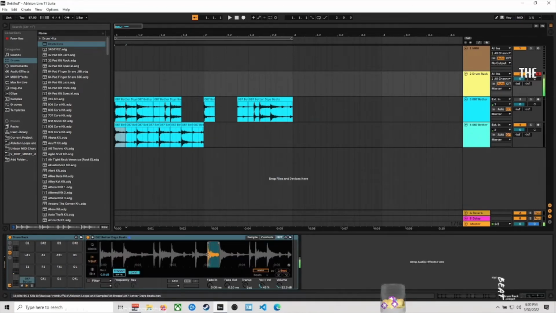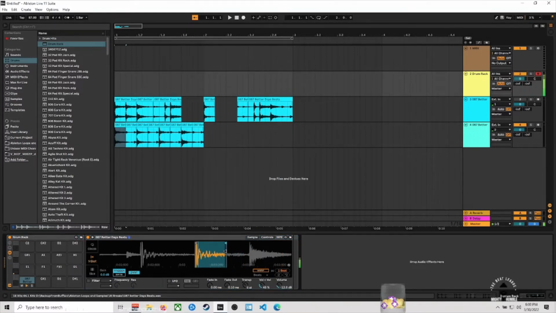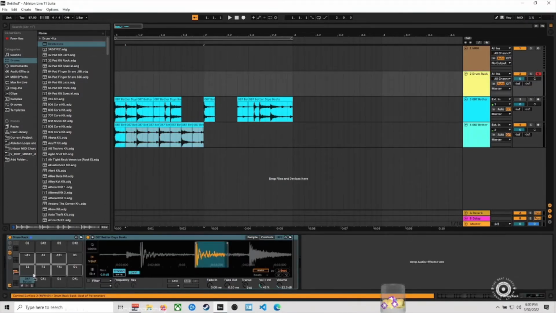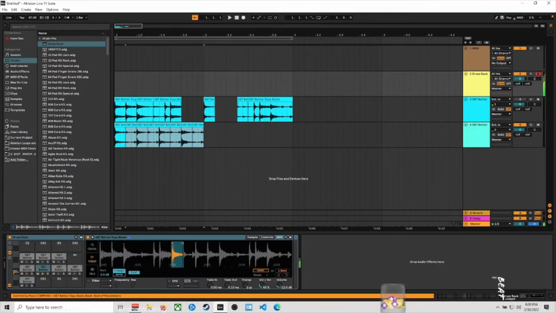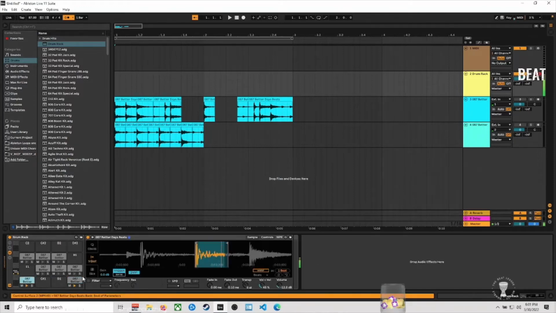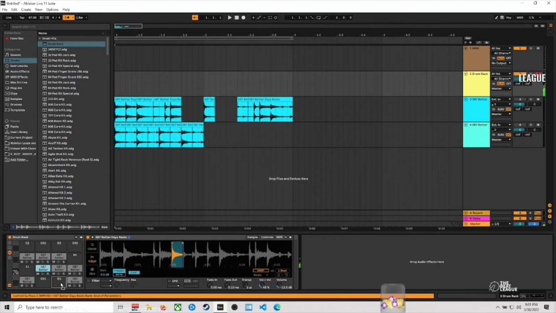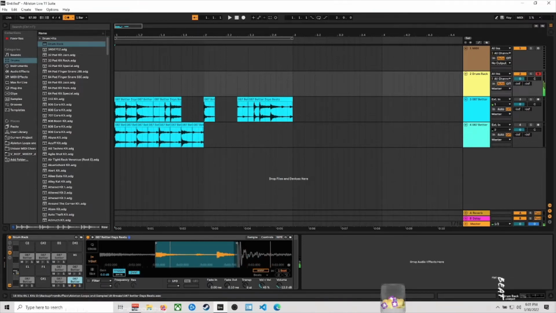Okay, so now. And the cool thing about using drum rack is we still have control over the size of the sample, right? So we could highlight the rest of them, go ahead and bring them on down, and you could rearrange these so that you could arrange those however you want. Like, for instance, I want my hi-hat to be here in D1. I'm going to go ahead and just bring it over. So now I want this to be this. Okay, and then we need to shorten this a little bit. Nice. Okay, we should be able to drum something out here.